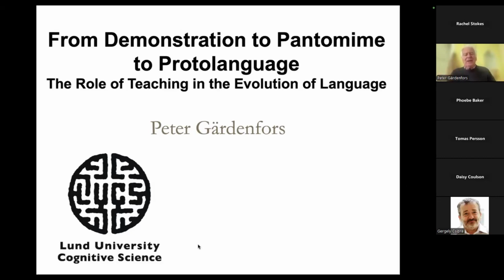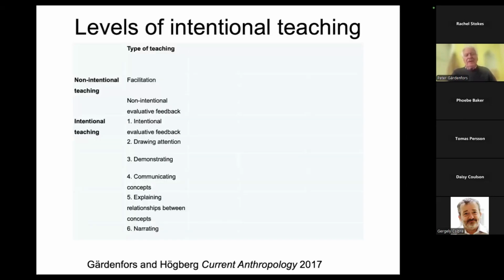I'm not saying that teaching was the only source of language, but maybe it's an underestimated source of why we have the kind of linguistic communication that we have as humans. So let me start by giving you a brief introduction to a paper I wrote with Anders Högberg some years ago. And we divide teaching, it's not a uniform thing, but we divide it into six levels.